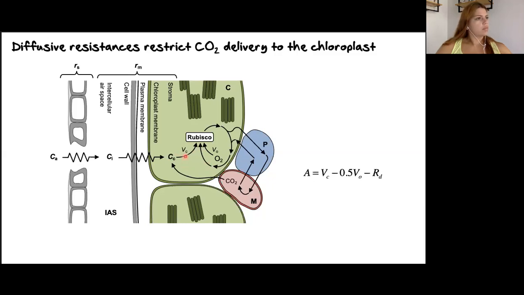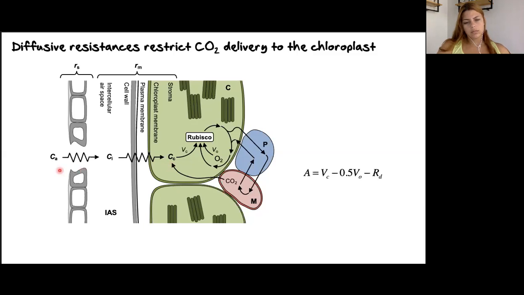So here Rubisco is taking up the CO2. It's also taking up oxygen, producing the photorespiratory pathway, and photorespiratory CO2 is then released in the mitochondria, sort of increasing the CO2 concentration in the chloroplast. And again, this is the CO2 uptake from the carboxylation reaction, minus the CO2 coming off photorespiration, and respiration also coming from the mitochondria. That's sort of our net assimilation rate.